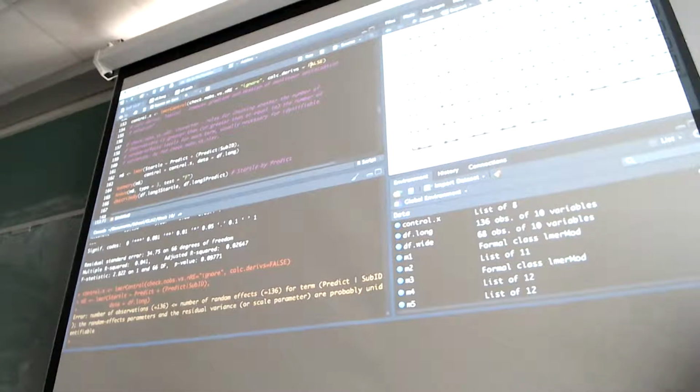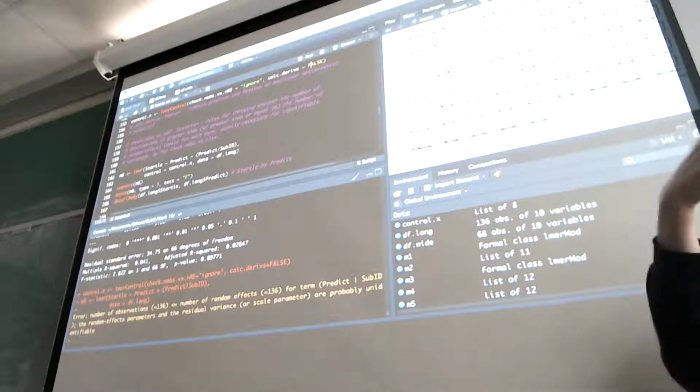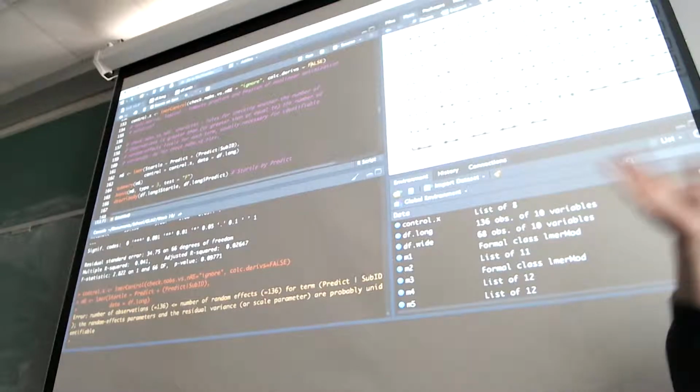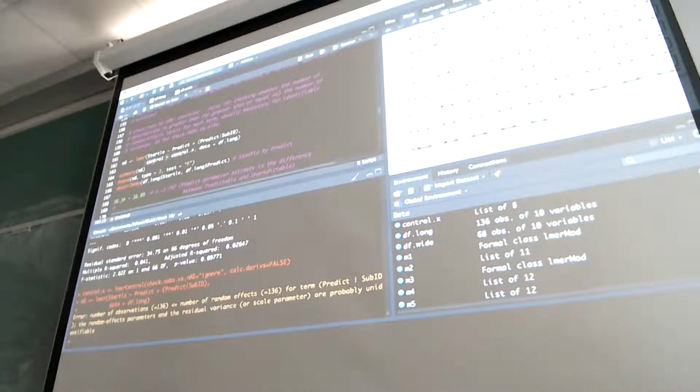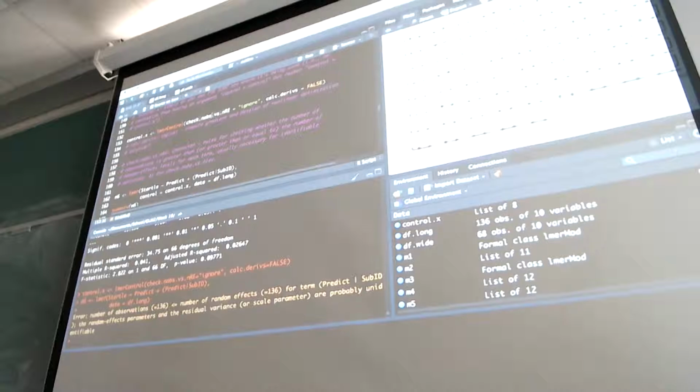And when you take Bill's mixed effect models class, he will get into more of the under the hood, like why this is the case and what it's actually doing and why it's a problem if your number of observations is this but your number of random effects is this other thing. But for now, all you need to know is that you need to include this control variable, and that just consists of copying and pasting this line of code into your other scripts.